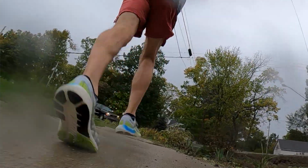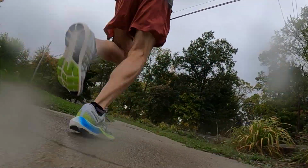So let's talk about the performance of this shoe, what it's like to run in it. I think Asics hit the mark. They did exactly what they set out to do, and that was to take their flagship stability shoe, their Gel-Kayano 27, reduce the weight, make it feel a little more nimble and quick underfoot, and I think they did that. They did it through a series of changes in the shoe. They basically redesigned it from the heel to the toe.